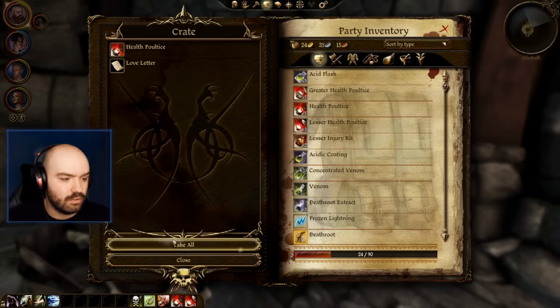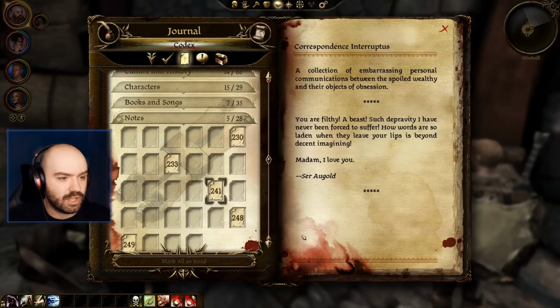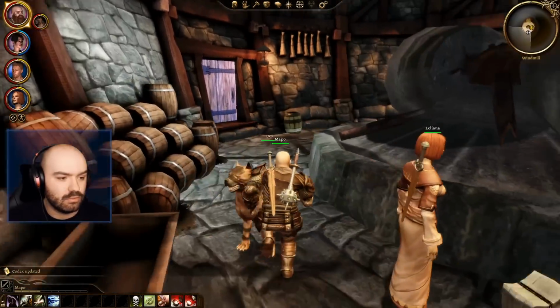Ooh, a love letter. Ooh! Correspondence Interruptus, a collection of embarrassing personal communications between the spoiled wealthy and their objects of possession. You are filthy, a beast, such depravity I have never been forced to suffer. How words are so laden when they leave your lips is beyond decent imagining. Madam, I love you, Sir Orgold. That is how we all feel about Morrigan.